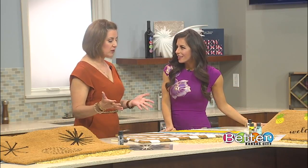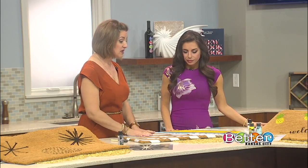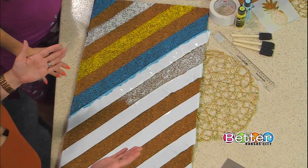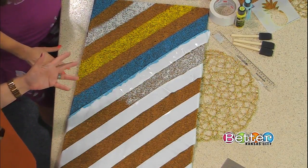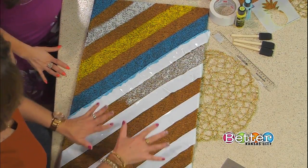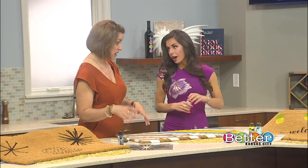Everybody can use a ruler and tape, right? Like literally a kindergartner could. I don't have any artistic skills aside from being able to stencil something that somebody laser cut. So I just took some duct tape and scissors and created stripes — I did diagonal stripes here, but you could do horizontal, chevron, or larger blocks. It's really up to you on how you want to make it personal, more freehand, if you didn't feel comfortable doing a stencil.